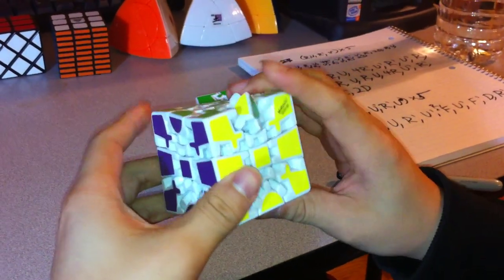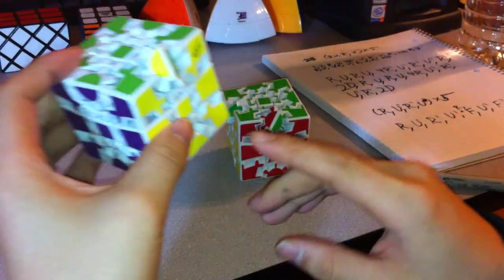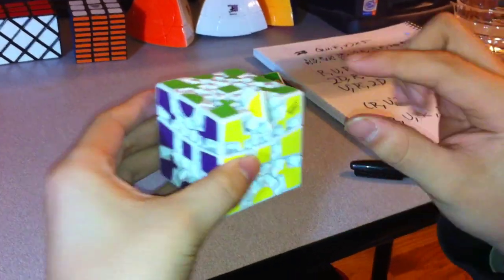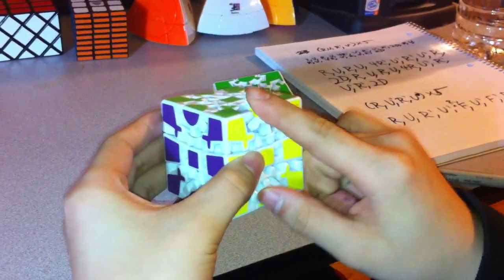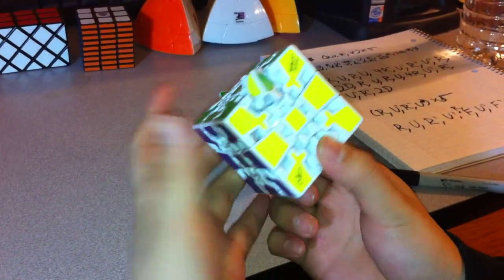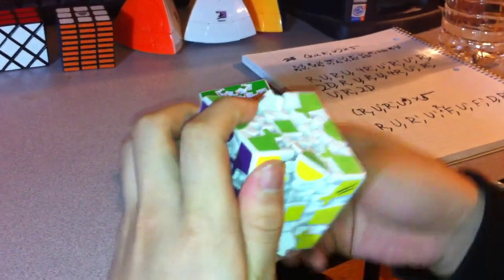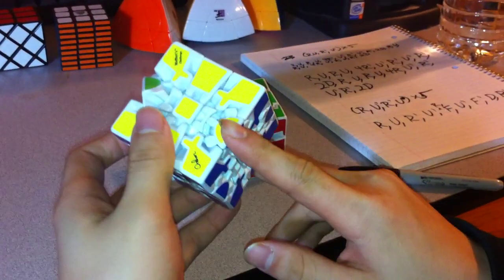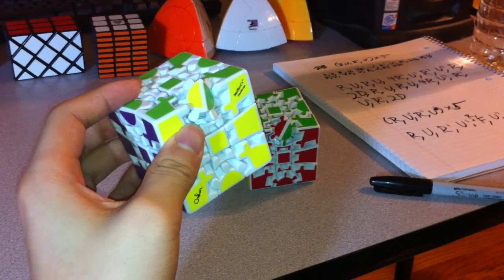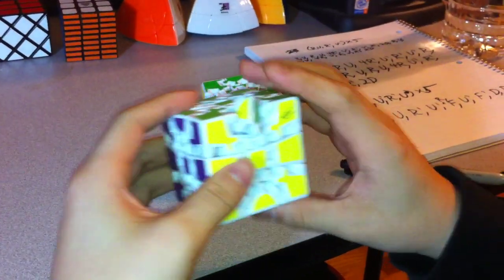Now there's only one left. The algorithm I used earlier swaps both at the same time. So for this one, I want to have one piece up here, and then I'm going to swap these two so that both are incorrect. From there I can rotate in intervals of two like before, and that'll leave two gears that are unrotated.